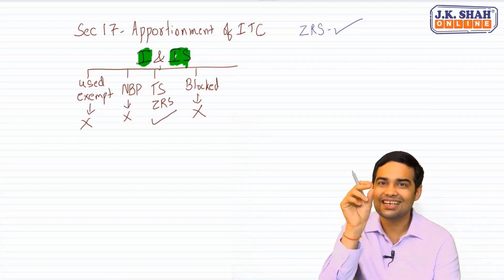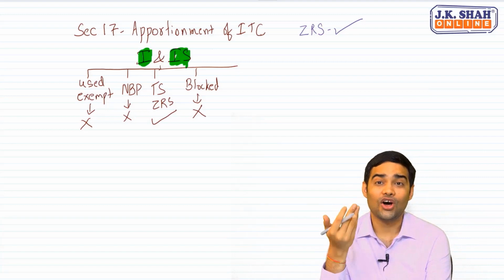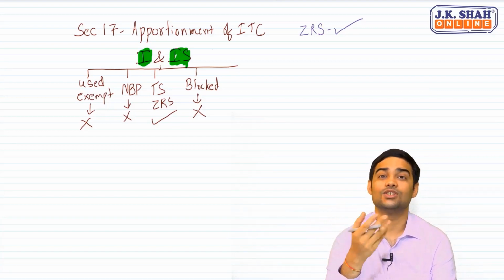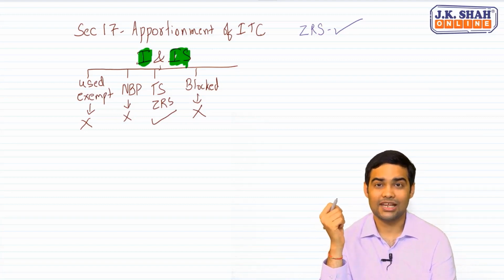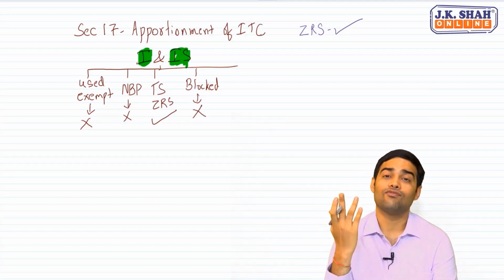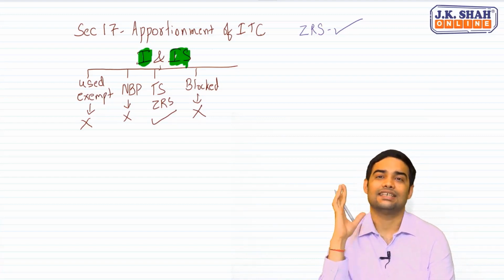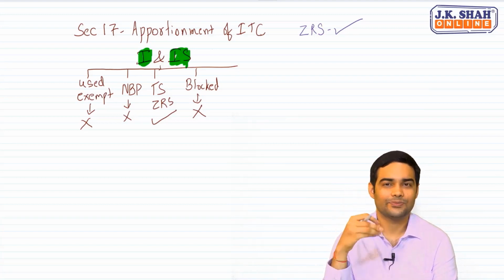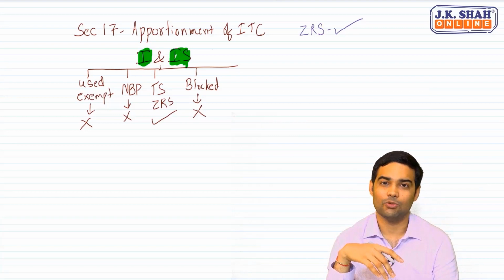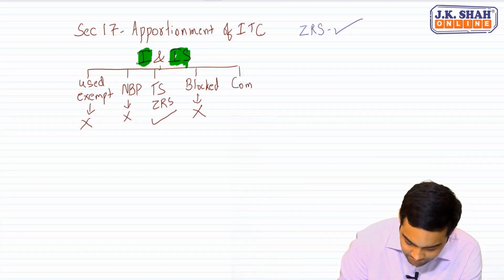For example, there are some raw materials which are used for both taxable and exempt supplies, or chartered accountancy service which is used for the entire business, which includes both taxable and exempt supply. The rent of that premise where both taxable and exempt goods are manufactured. In such cases, the question which arises is, what would be the treatment of such common input or input services? Let's see. Balance credit will be called as common credit.